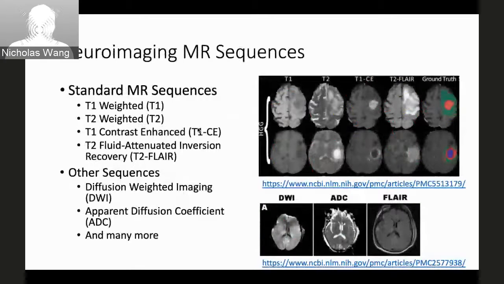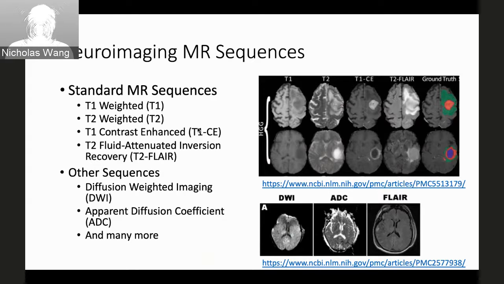Next, I'll talk a little bit about why this is important, some of the different neuroimaging MR sequences you might come across if you're working with MRI studies, particularly in the brain. You'll look at T1 weighted images, T2 weighted images. They'll add contrast to an image to light up different tissues. In a clinical setting, you may have a patient be injected with gadolinium or another contrast agent to study where the blood flows and that kind of effect, and see what changes are made when contrast is added in.